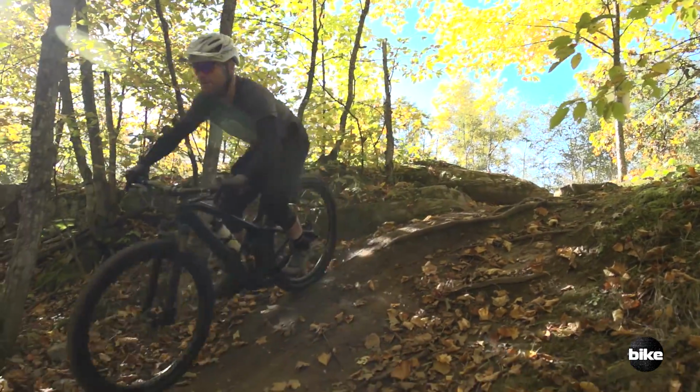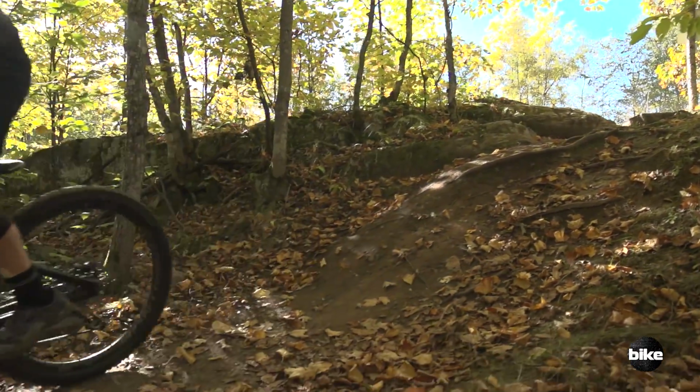Yeah. I mean, this thing flies uphill, you know, on par with an XC bike, and yet you can ride it pretty much as hard as you want on the descents, on technical descents, because it is so capable. And this is where I'm going to dissent on the descent. I'm going to say that I didn't feel like I could ride it as hard as I wanted. Now, granted, I rode it next to a lot of these reverse mullet bikes.